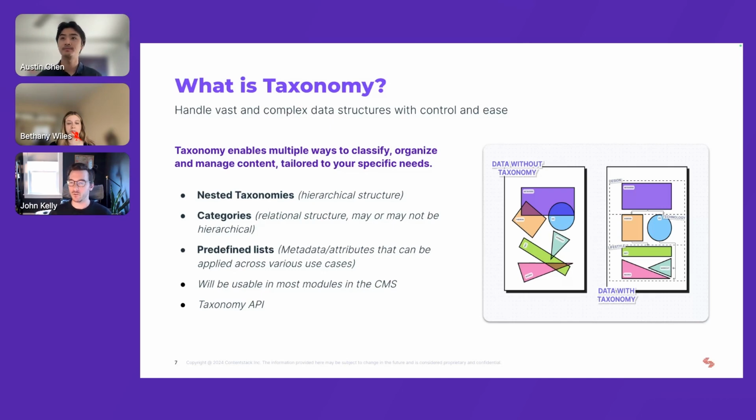And increasingly, there will be additional definitions applied to these going forward. But for example, having a nested taxonomy provides that hierarchical structure that a lot of customers are looking for to basically mimic or mirror the information architecture or the sitemap of their application, as well as the ability to create defined lists, almost like glossaries or dictionaries of terms that can be referenced within a content type or within an entry, so that you're ensuring consistency, reliability and dependability over the data that's being applied to your content.